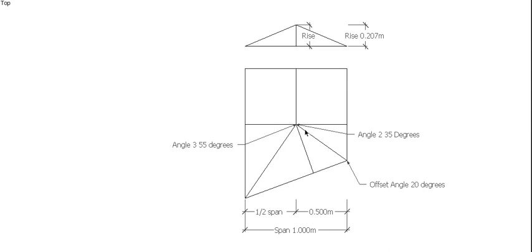Now because this is a particular roof with set dimensions, I'm not going to go in depth into the calculations of it, because the chances of you having a roof with a 20 degree offset angle and a 22 and a half degree rise is fairly rare. If you do, good on you — lucky — you won't have too much to do. But if you don't, then you're going to have to go through the steps. I have shown all the calculations as we go through the video, but I'm not going to go through them in depth. If you want to see the calculations you can pause and have a look at them as we go through.